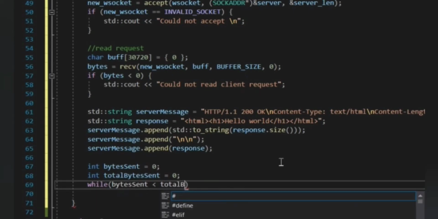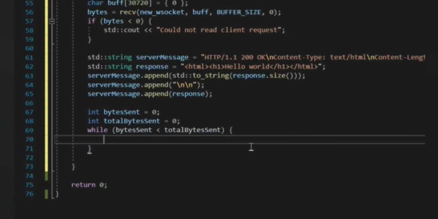Once again, we'll create a loop, and then we'll use the send function from Windows.